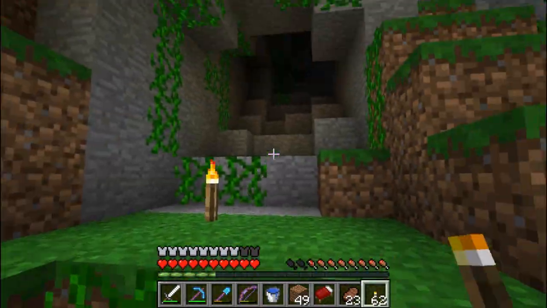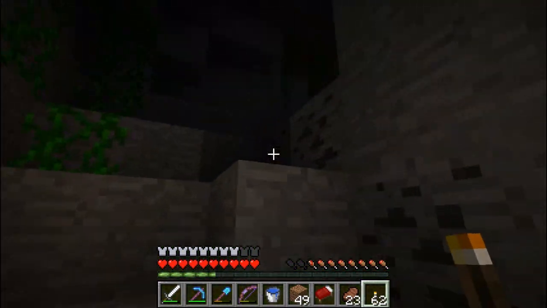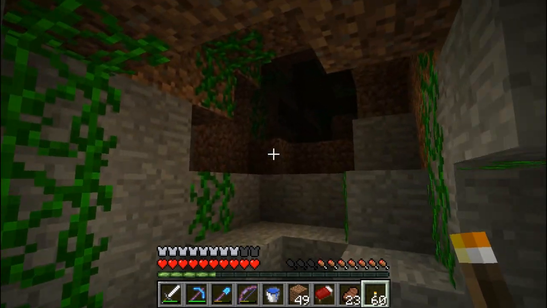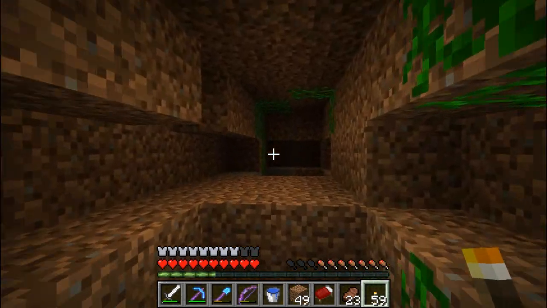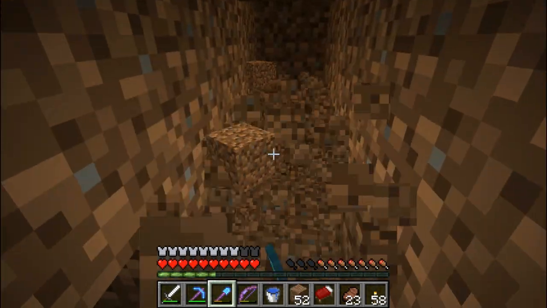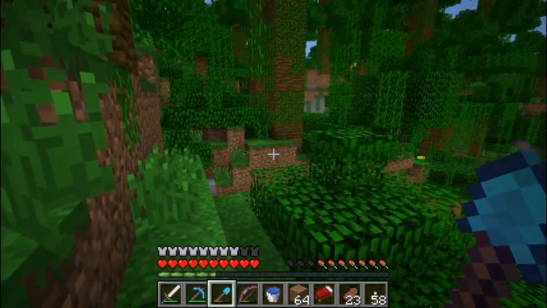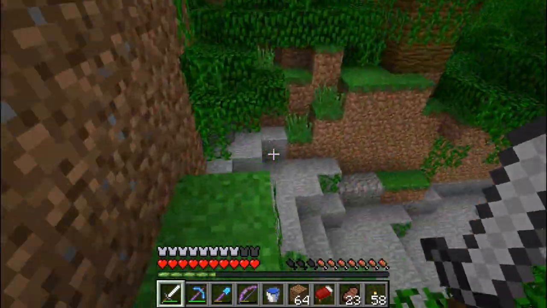And what do we have over here? Oh, this is interesting. Kind of like a cave with the vines through the jungle. Oh, I like the vines inside the cave system in the jungle, actually. That's a really cool effect. I didn't realize that they generated just kind of naturally inside a cave system in the jungle like that. Nevertheless, I would like to get back out of here and continue on, because if I'm inside a cave, I'm not going to be able to spot a jungle temple if there is one.